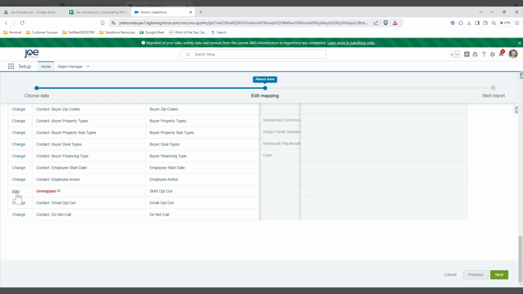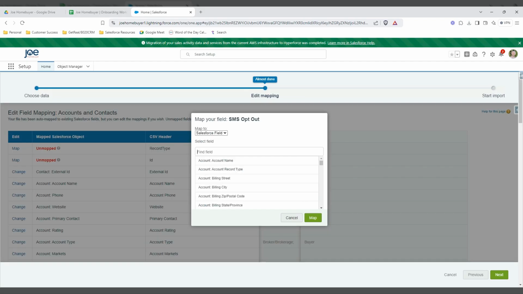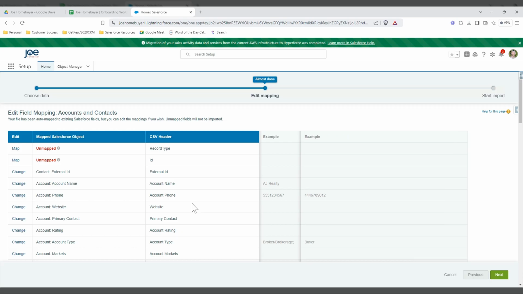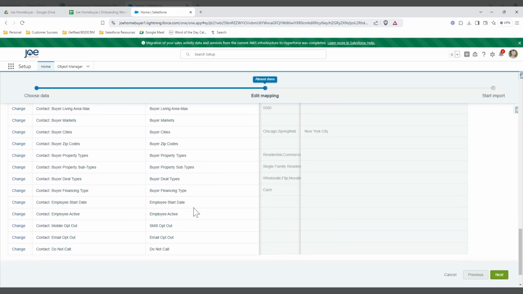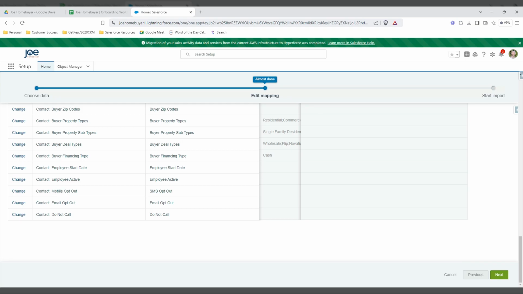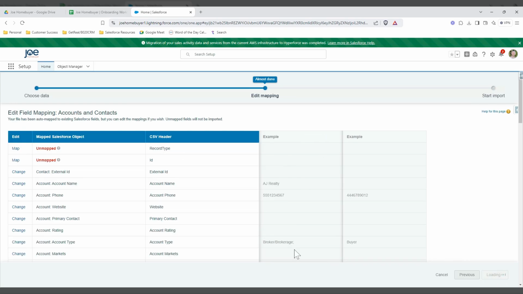We're going to go ahead and select map, and we're going to type in opt-out, and we're going to select mobile opt-out and map that. So if we scroll back down to the bottom, we can see that now mobile opt-out is mapped to SMS opt-out. And we're going to click next and ask Salesforce to go ahead and import that data.